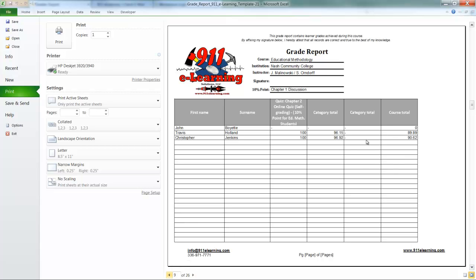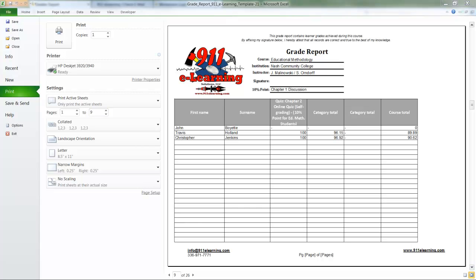So that's really all we need. So to keep from printing 26 different pages, if you'll go here under the settings and click pages and change that to the number that matches down here, page 9, and you are ready to go. Click print and it will print off and everything should look nice and neat.